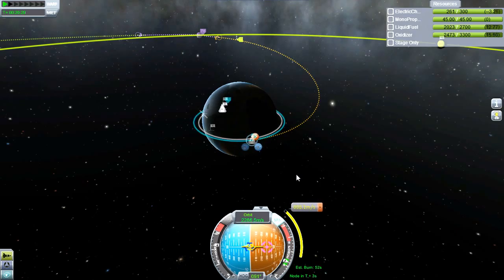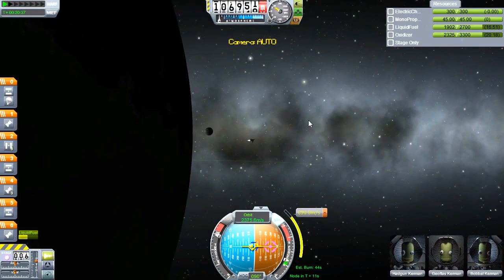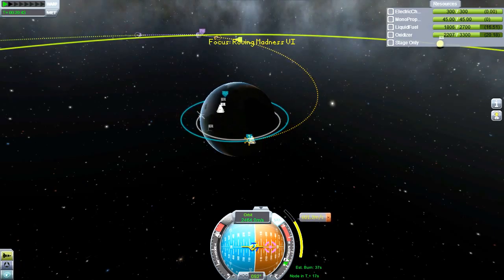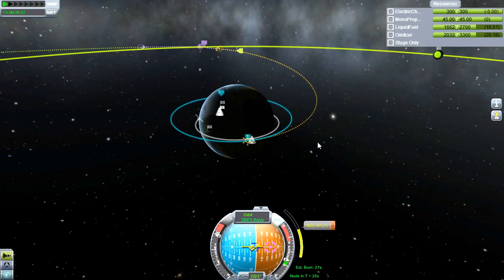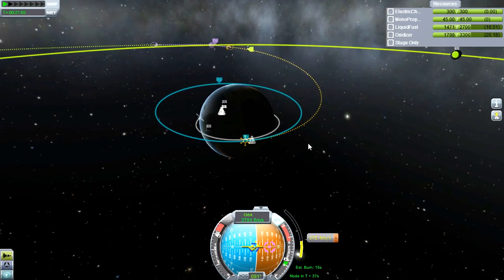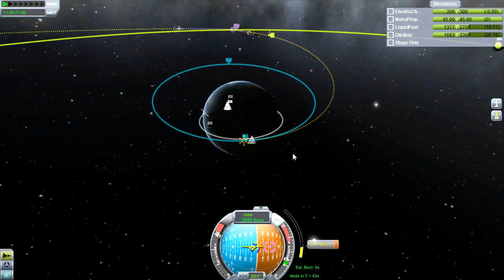Alright. Throttling up. All the way up. That's good. Liquid fuel in this stage still looks good. Should be enough to get us over there. And get us some science. Alright, almost. Almost. Just a little bit more. We're watching our actual orbit. We'll cut it when we seem to be getting close.